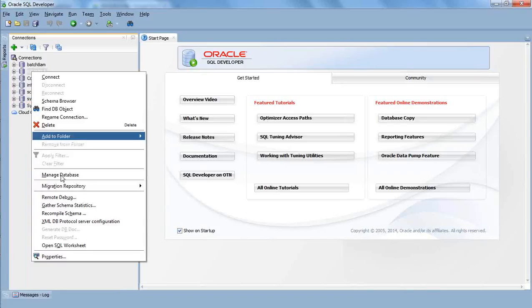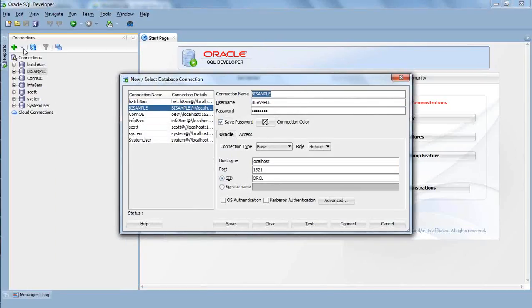So how do we create the connection? I go to the properties. If you have to create the first one, there is a green button here, and you can click on new. It will create a new connection. The connection name can be anything. The user is BI sample, and the password is BI sample. Remember, that's what we have given in our script. In the script, the user is BI sample in uppercase. The password is also in uppercase.